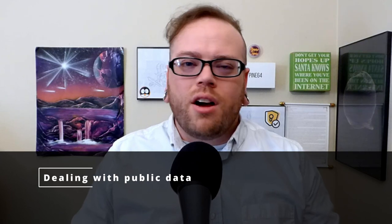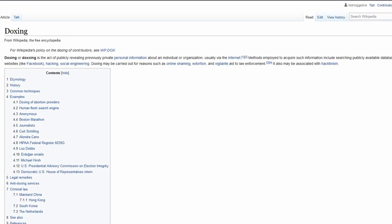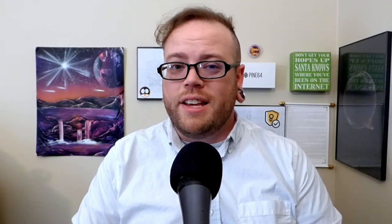So what if your information does become public? A lot of people probably think, so what if my address is online? Well, for starters, you could be doxxed — this is where somebody publicly posts your information in the hopes that other people will attack you. You would be amazed what gets people doxxed; it could be as simple as posting a political opinion that somebody didn't like. Another risk is stalking. According to the Department of Justice, 14 in every 1,000 people 18 and older will be stalked at any given year. Stalking is not exclusively limited to women, but it's unfortunately extremely common with them. And this doesn't have to be physical stalking — thanks to the internet, this could be somebody on the other side of the world who just stalks your social media and harasses you despite the fact that you've told them to leave you alone.